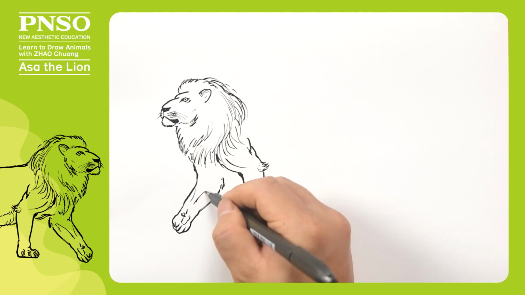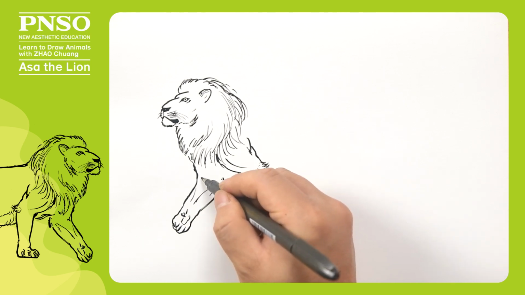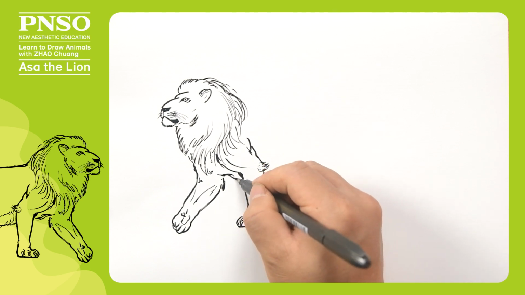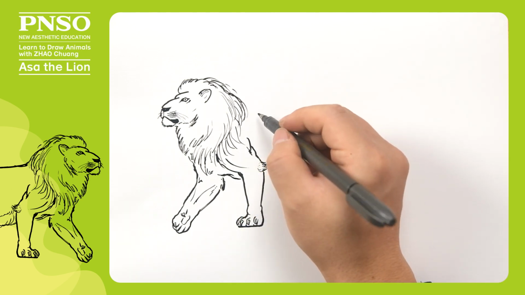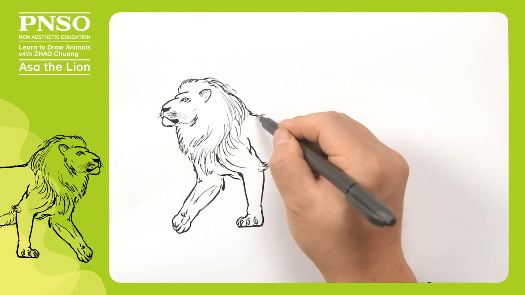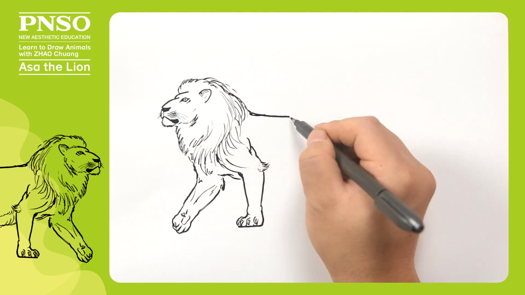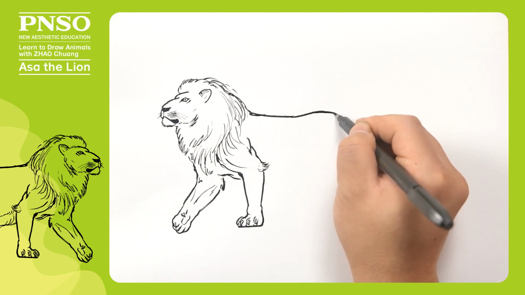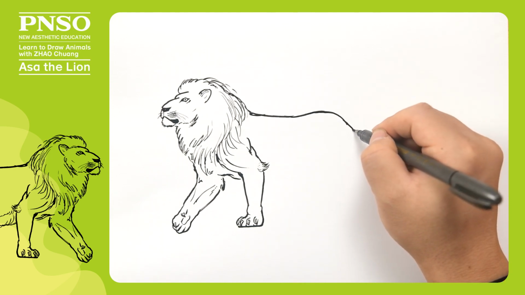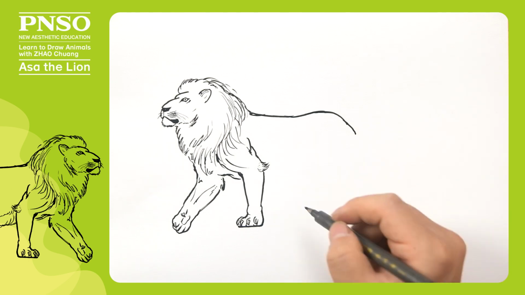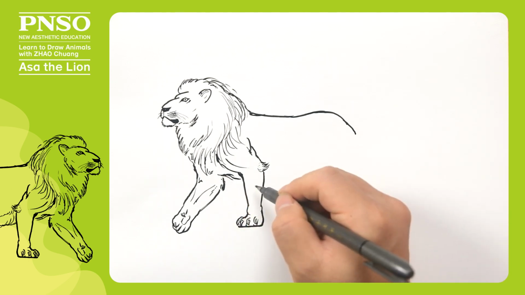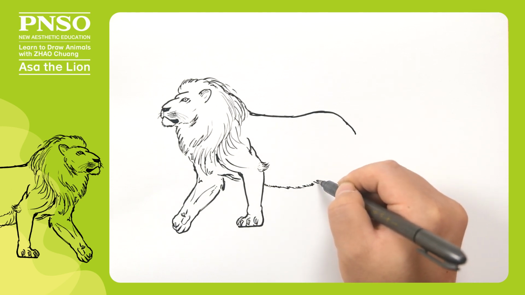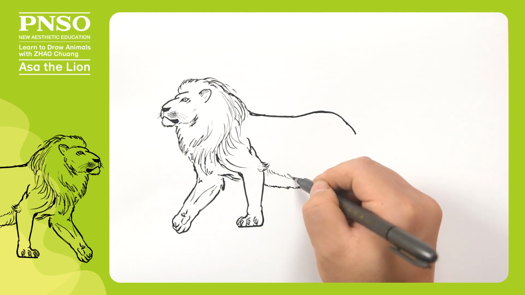Let's simply show the texture of the lion's muscles. We move backwards to draw the lion's back. Here are its ribs. Its hips turn upwards and its pelvis tilts down. We can draw some hair on both sides of the lion's body, because some male lions have hair on their hind legs along both sides of their bodies.